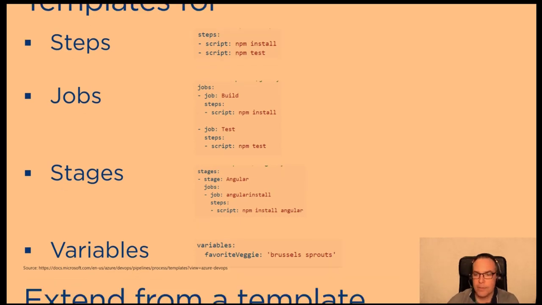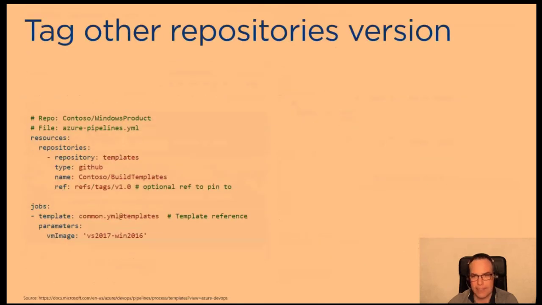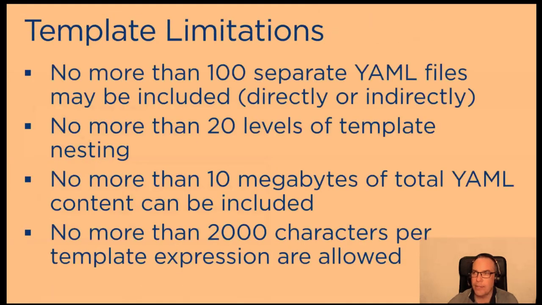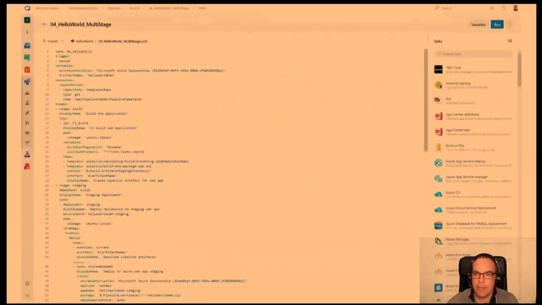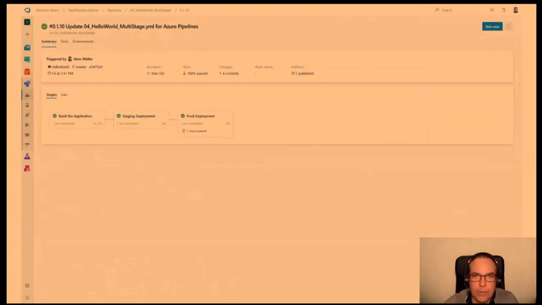Okay, so let's quickly move on. I have more slides than I can show you today, but I'd like to show you a couple of things. So multi-stage pipelines are nothing very special. I'm executing different stages, dependent on each other like here, or they can be run in parallel as well.